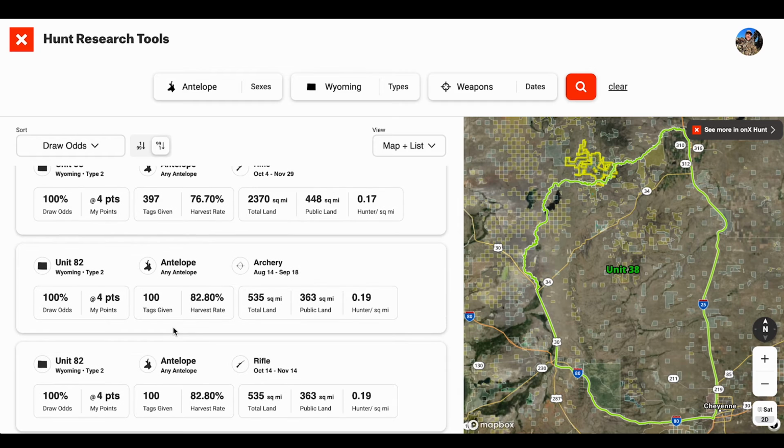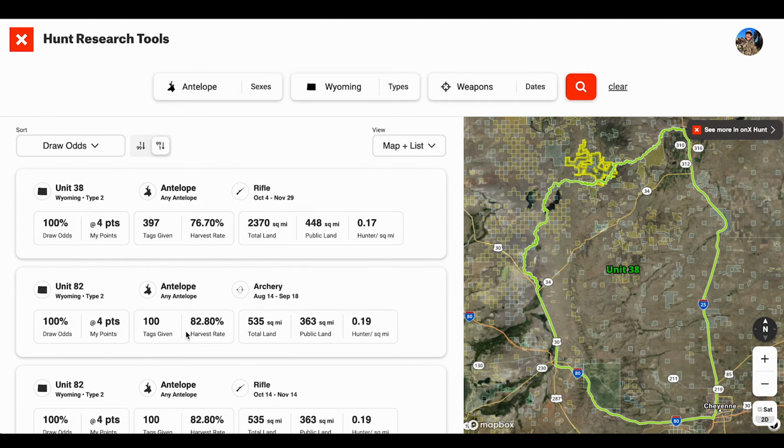So you might want to go in and look at the regulations, like I mentioned, and make sure that your quotas haven't changed. Winter kill, drought, the biologists can change those right before the application season based on what happened the previous winter. But last year, this is what the quota was. This is how many tags were given, and this is what your draw odds were, this amount of points.